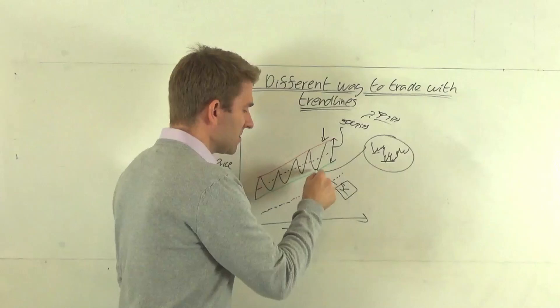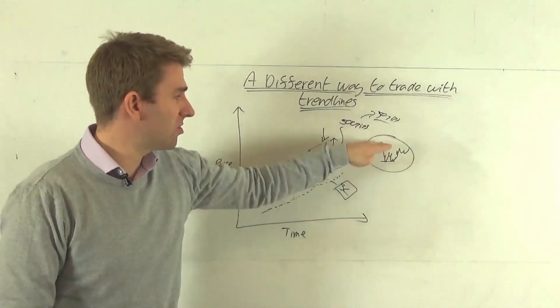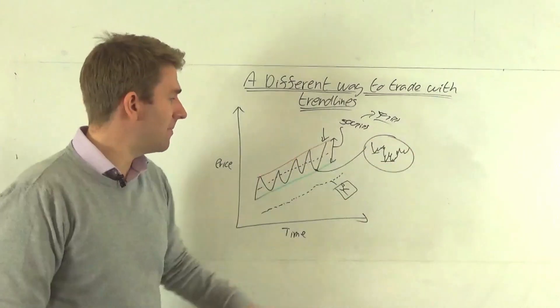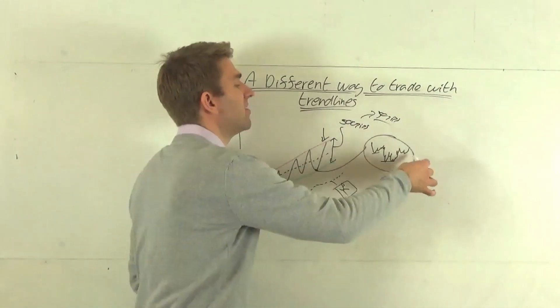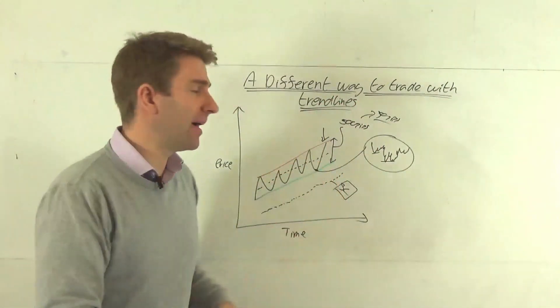Because most people will buy this trend line here by the tag of that trend line, and then it'll mess around, do all this, and they'll get frustrated with it. Because you're underwater—you're underwater 50 pips, 70 pips, whatever it may be—and you end up ditching the trade. Then eventually it will go. If you're waiting until trend line buyers are underwater and then buying, this little flurry here is probably them giving up, throwing in the towel.